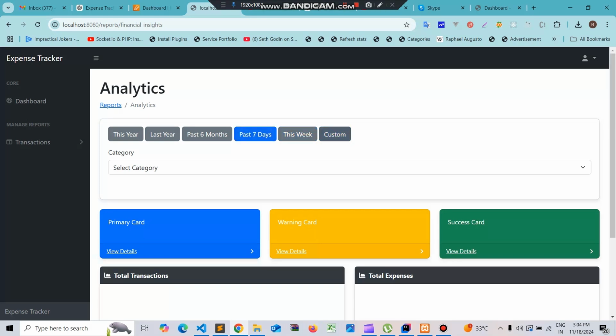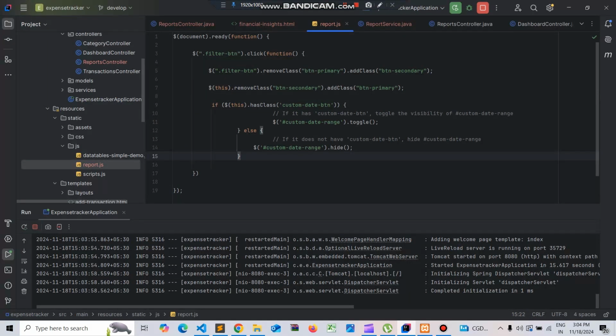But now on the custom tab click, we should get a calendar that would allow us to select the start and the end date. So let's work on that code. Let's put this code here. If the filter element has the custom date button class, it will take the element and display the custom date range.